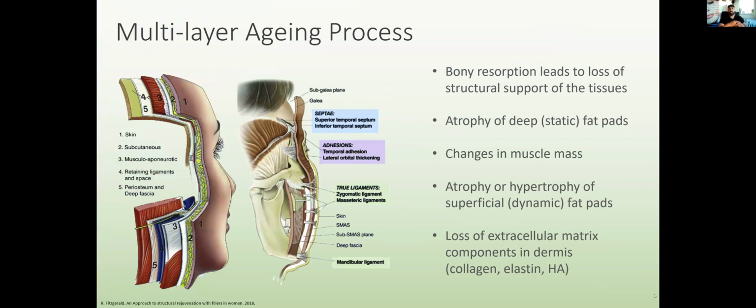So just a little recap of the aging process, and we now know that this is a multi-level process. It's not just a matter of aging due to sun exposure or stress or poor diet and sleep, and it's not just the skin that ages. It's a combination of all these things, which causes aging on a multi-layered process. So we know we'll have aging at the bony level, the muscular level, and all the other layers too, including the fat pads. We'll talk in a little bit more detail about the fat pads.